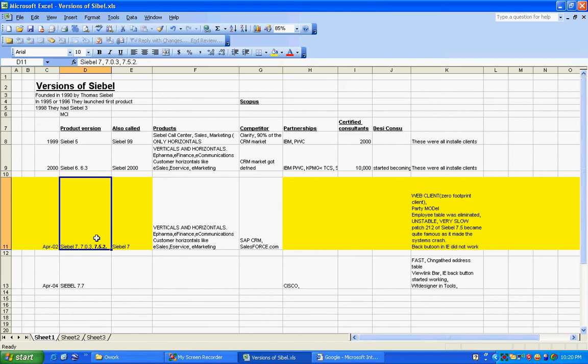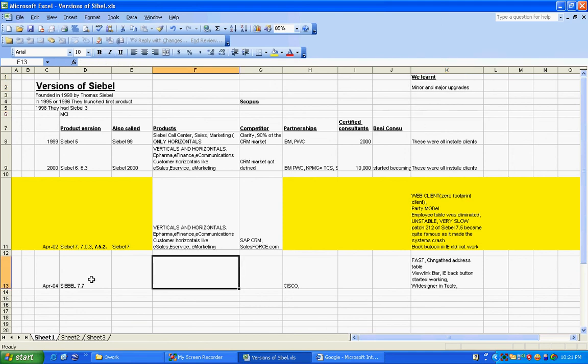So 7.5 to 7.7 is also considered a major upgrade, if not a major, then a medium-level upgrade. It is quite complex too, because address data is very crucial, and Siebel moved address tables. Siebel also moved workflows. Workflows are also very important, and Siebel moved workflows also in the tools. Because of that, it's a pretty big change.